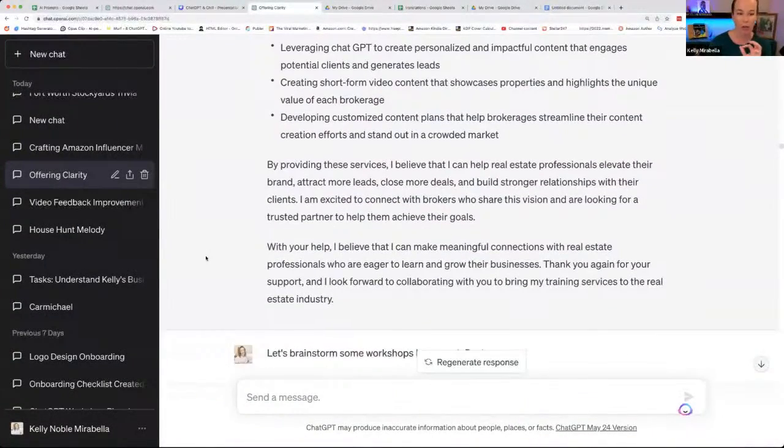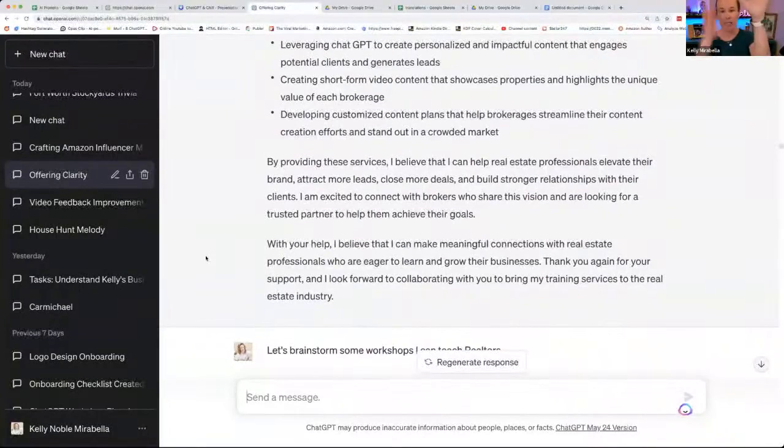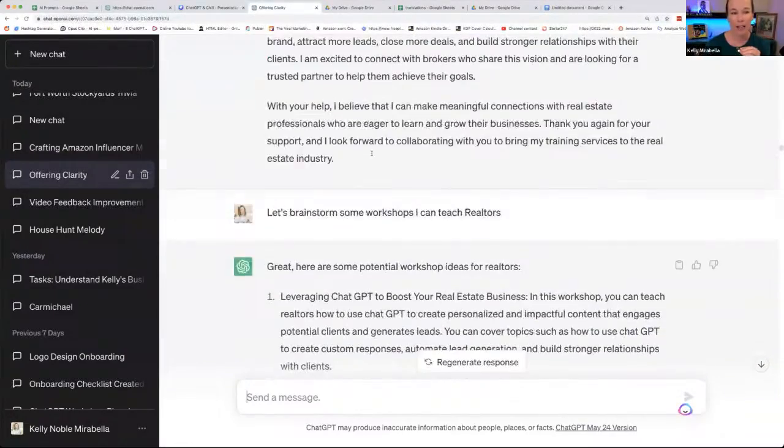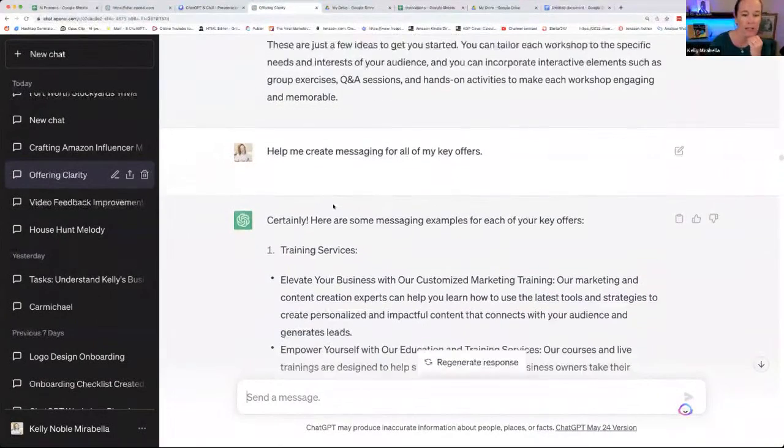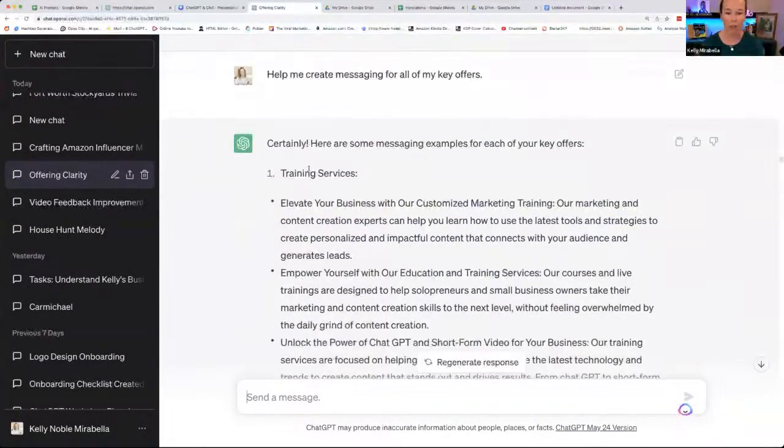But here's the kicker, friends. Since I did this process, I don't have to rewrite things as much because it has really cleared things up. Now, if you do end up taking the course, and we're not done yet today, I'm not trying to just spend the rest of this time pitching you. I'm just telling you, if you take the one day, or the 2-hour workshop I'm doing to show you how I do this, I'm also going to show you how I started using it, because I'm like, hey, can you help me create messages for all my key offers?